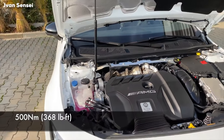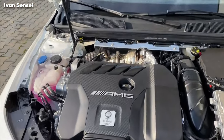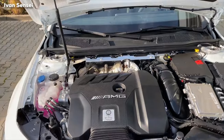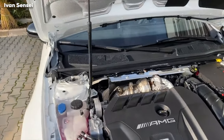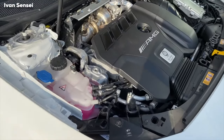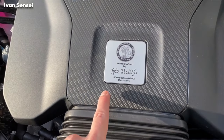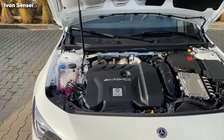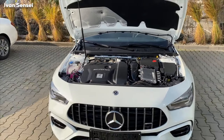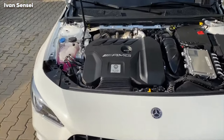You have a heat shield around the turbo, and basically the exhaust manifold is in the front, so it's routed from the front to the rear. This engine is handcrafted — by this person, I cannot read the first name, this is Westhöfer I think. Only the four-cylinder this one, and the V8 and V12 are hand-built in Affalterbach. The other engines in the 43 or 35 are not handcrafted. So if you want a handcrafted engine, it's either this, or the V8, or V12.